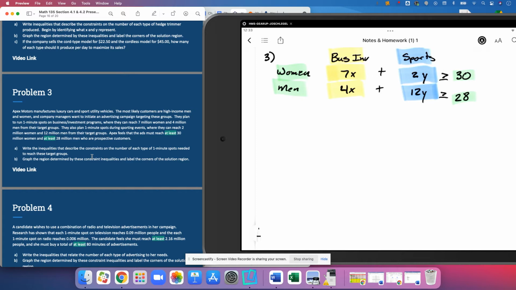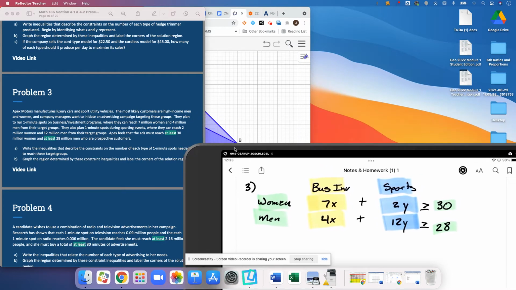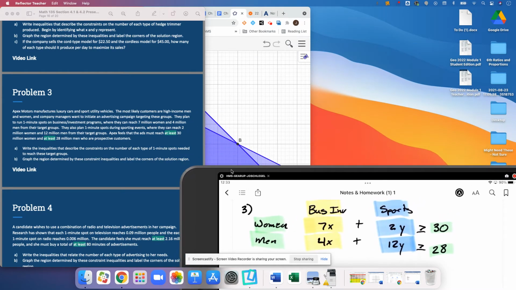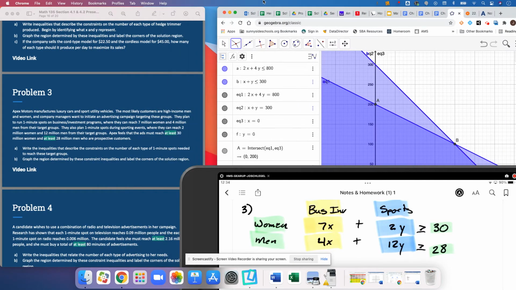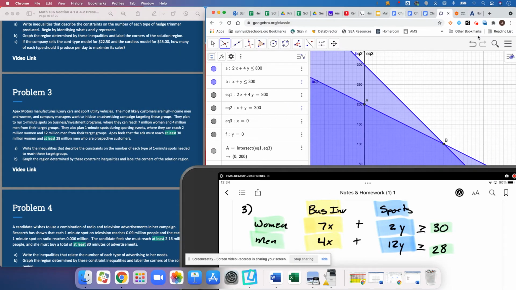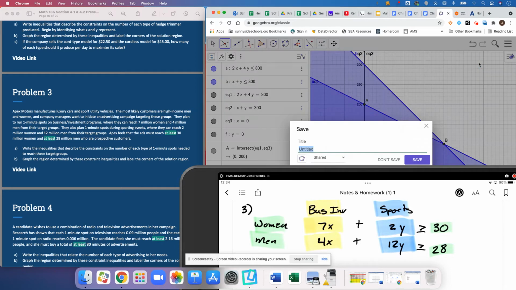For part A, we were asked to write an inequality. We just did that. And for part B, we are asked to find the corners of this. I could not find anywhere in our textbook where it talks about the price of running these advertisements and then figuring out which advertisement would be the most efficient for this person. So we're not going to be able to do that piece, but we are going to be able to find the corners, and we would use the corners to do that if we were able to figure out how much these different forms of advertisement cost.